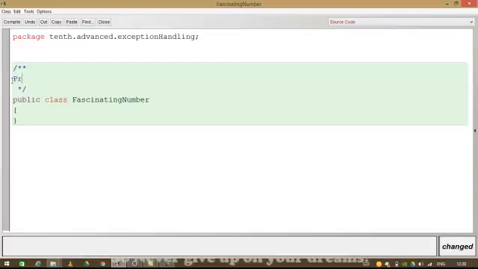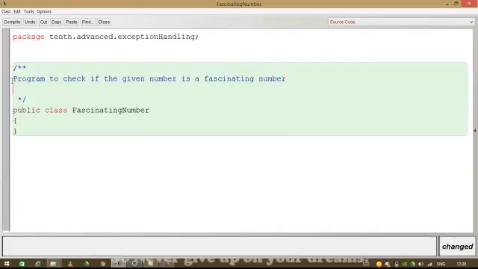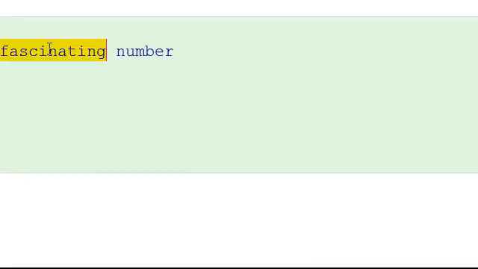The aim of the program is to check if the given number is a fascinating number. One fellow actually wrote fantastic number instead of fascinating number. Don't do that.